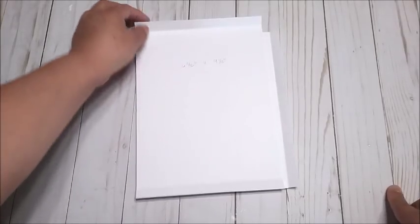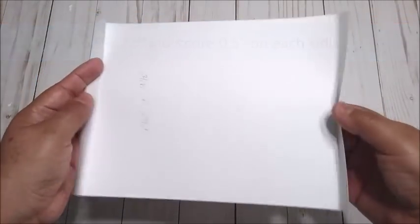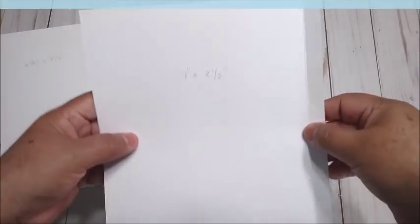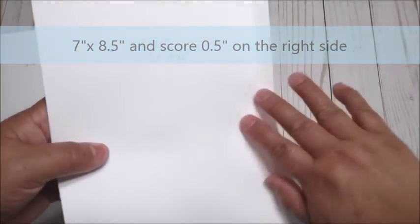Now, these are the pieces that I cut, and this is the base. 6.5 by 9.5, you score 1/2 of an inch on each side, and then fold it, and you have this one, that is the base. Then you are going to cut a 6.5 by 8.5, and this is plain, no scoring, no cutting, and you are going to glue this one on the top, okay? Then the next piece is going to be 7 by 8.5. And we are going to score 1/2 of an inch on the right, okay? And we fold it, and this one is going to be an addition to this part right here, okay?